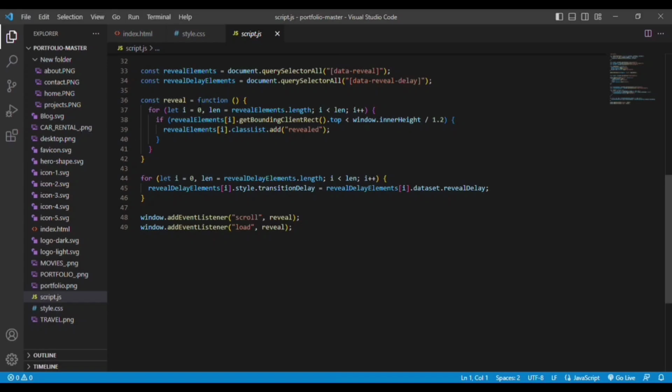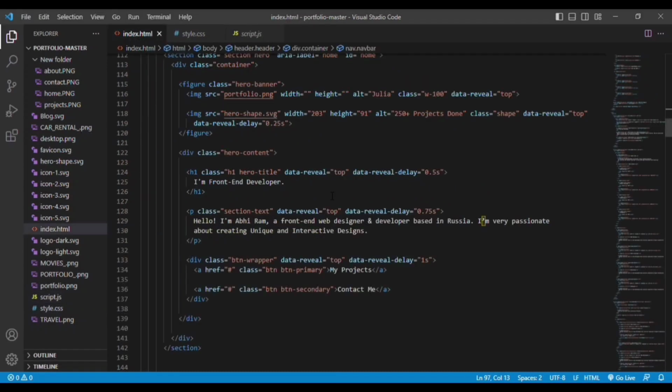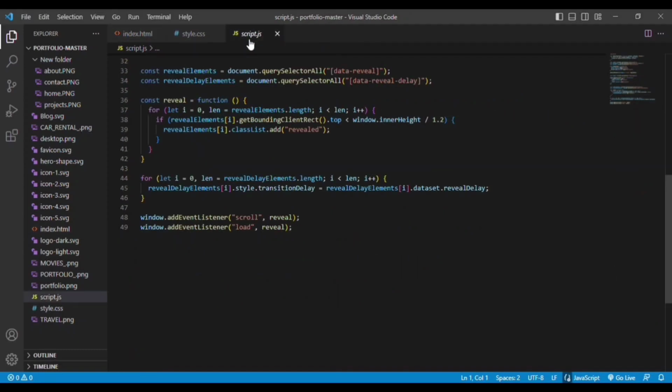And we are creating a constant as reveal, and we are adding a function that for every time the data reveal or data reveal delay is shown in the website, whenever we are scrolling through the website, it will be getting those values. We are adding a class list that is revealed. So what will happen, this revealed will showcase that value, that is, we want the data reveal to take place from top to bottom. So we want the image to come from top side to bottom side, and it should take its place. The revelation will take place by using this for loop and if condition that we have given.